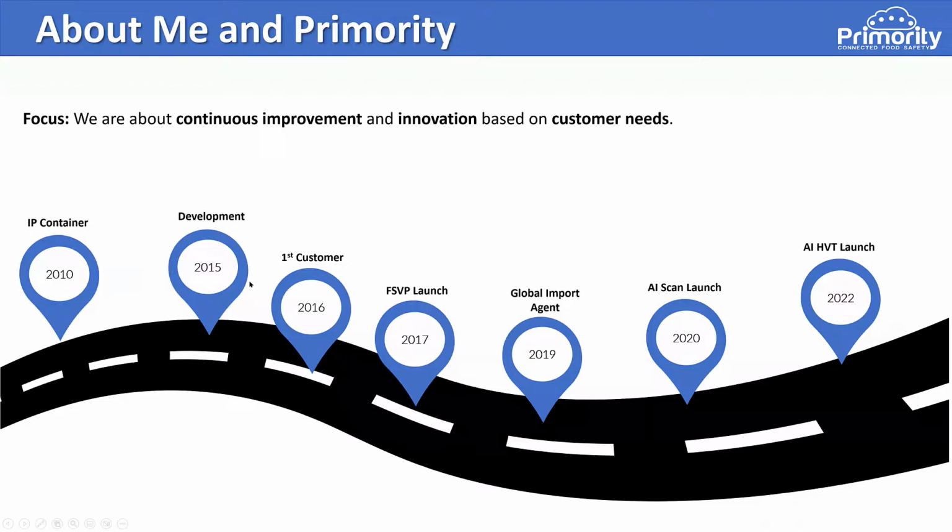A couple of key points. We started developing our 3i Verify solution, which you're going to see today, and HACCP, VACCP, TACCP is the newest part of that. We got our first customer in 2016, who happens to be Park Cakes, a very large, well-known retail on-label manufacturer of cakes and bakery products to all the big retailers in the UK. We launched FSVP, which is the US FDA Foreign Supplier Verification Program, using our software in 2017. And we followed on from that with the launch of our Global Import Agent business, which Chris is heavily involved with, which helps companies, especially US importers and foreign-based food manufacturers, make sure their products are compliant for US FDA regulations.